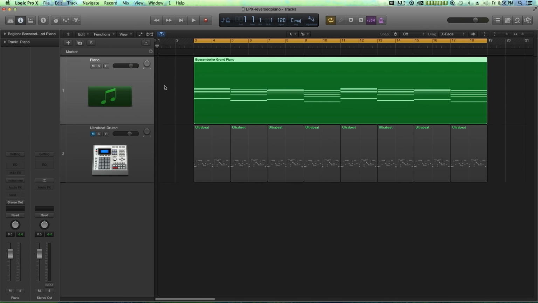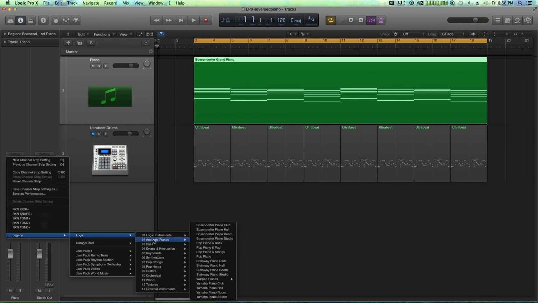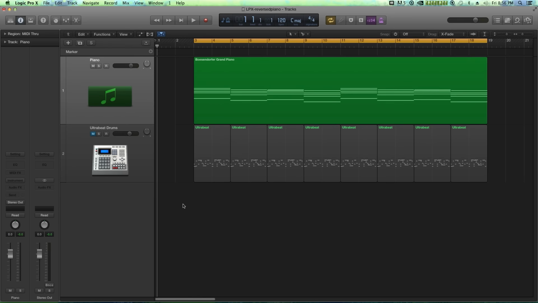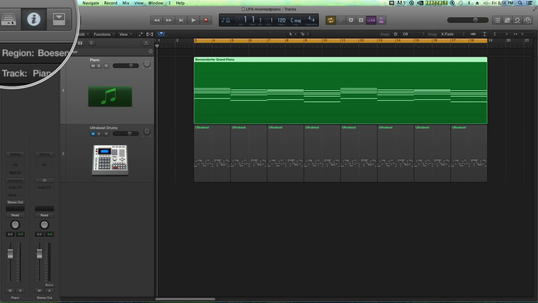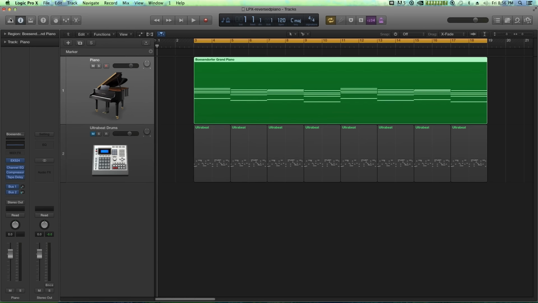First, let's pick a patch that's going to work for us. Now, the Logic 9 user in me wants to go to Settings, Legacy, Logic, Acoustic Pianos, and Bosendorfer, and choose one of my Bosendorfer pianos, but I catch a lot of flak for that sometimes, so I'm not going to use the legacy settings. I'm going to go to the library like a good Logic 10 user, and go to Piano, Bosendorfer Grand Piano. All right, so here's our patch. Let me just play our chords for us.